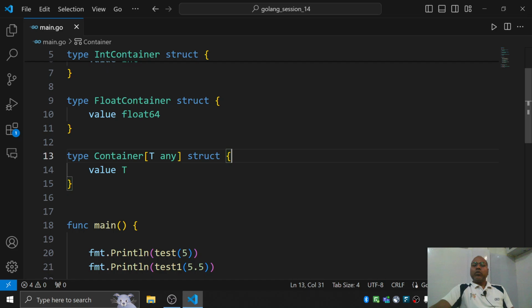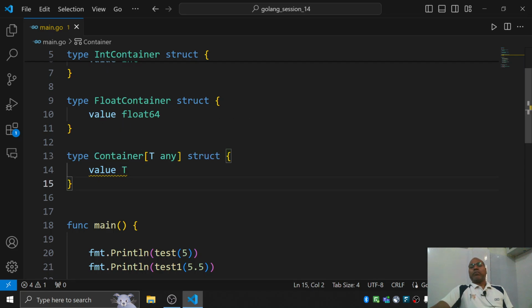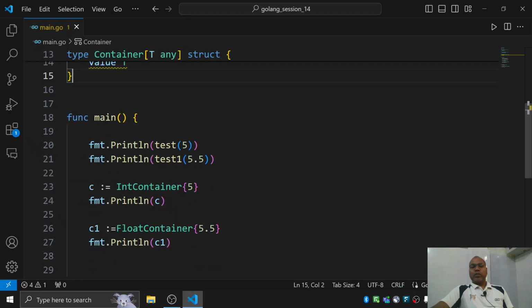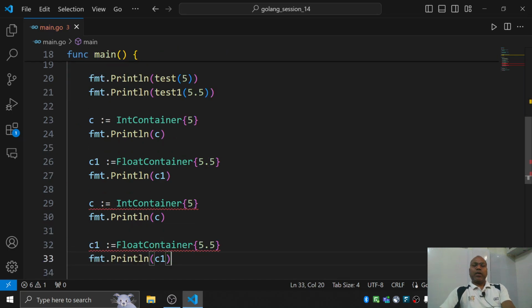You can say, I'm going to create one container or one variable that can hold any kind of type. So here, the same thing. Instead of this, I am going to just use the container, and similarly just use the container.